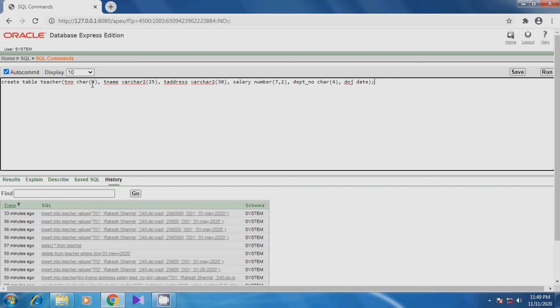Clear? The difference between CHAR and VARCHAR2, or in some cases VARCHAR: CHAR is a fixed-length data type, and VARCHAR is variable-length, where VAR stands for variable length.